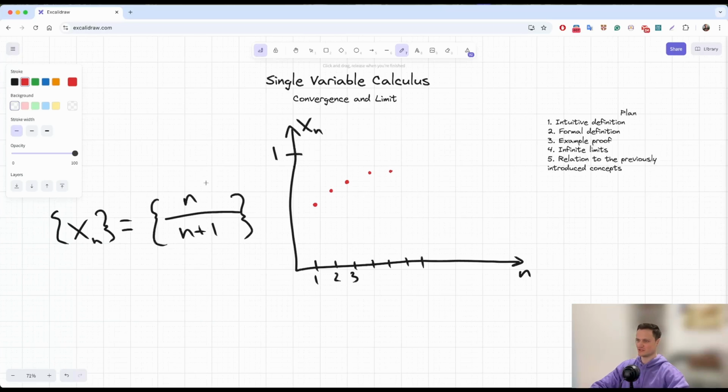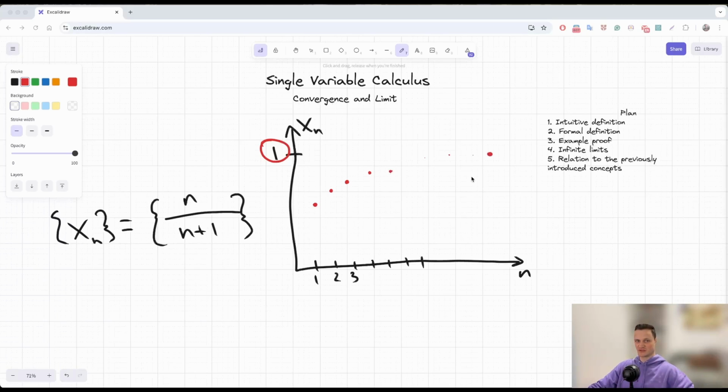For example, the 99th term will be 99 divided by 100, so it will be very close to 1, but never reaching 1, of course. If you look at the terms of the sequence, you will see that they get closer and closer to 1 as the index n grows. We say the sequence converges to 1, and we call 1 the limit of the sequence. Informally, a sequence has a limit if its terms get arbitrarily close to some fixed value.